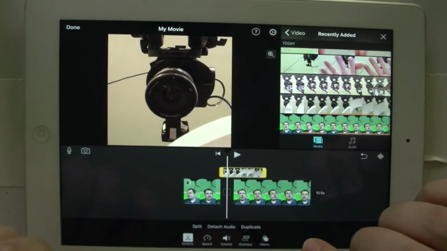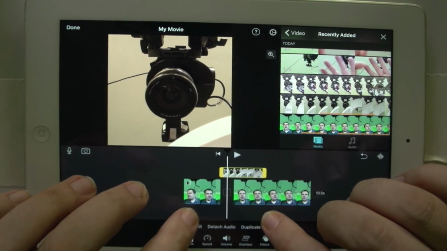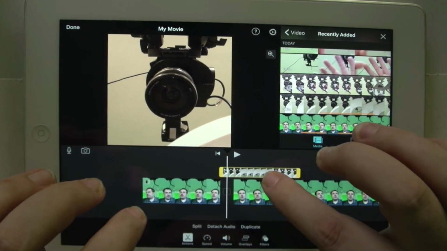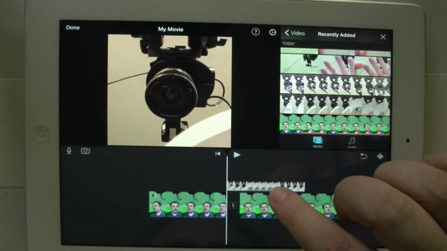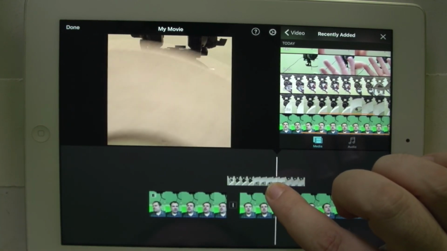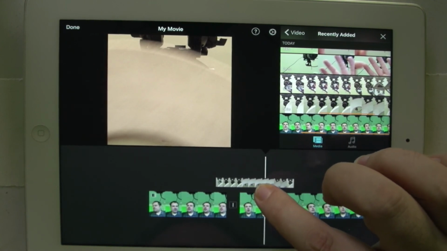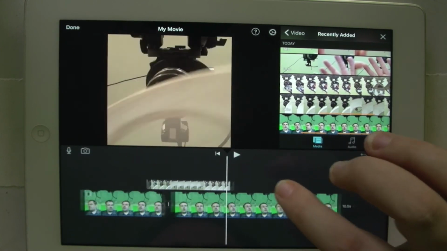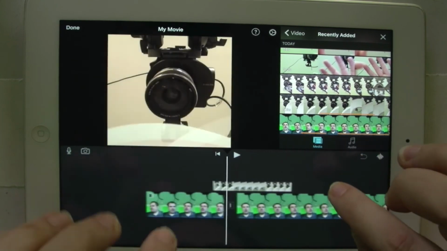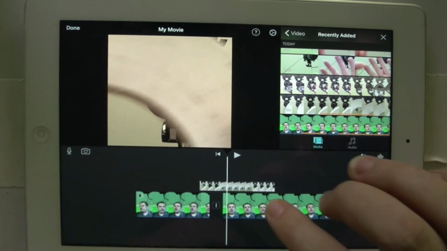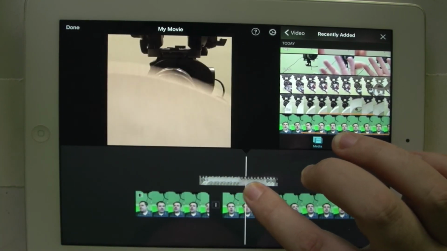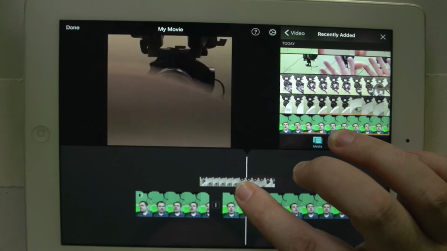Now, as you know, I'm a firm believer that you should not do your audio cut and your B-roll cut at the exact same time. So I'm going to try zooming in here and move this. If I want to move the timeline, I just go like this. If I want to zoom in, I pinch. If I want to move this, I click, I hold, and now I can move it around. I want to move it just before the cut.